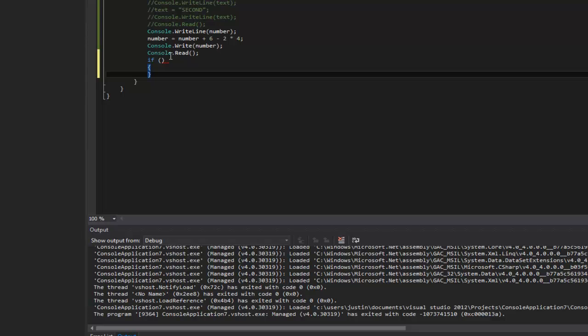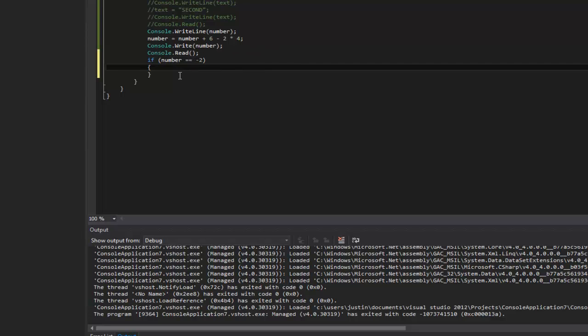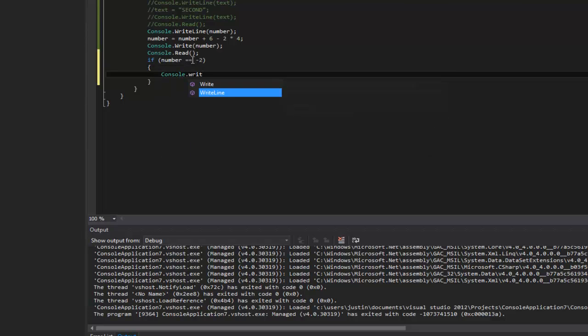So we're going to say number equals equals negative 2. You have to write 2 equals when you do this because it has to deal with one canceling out the other. Just don't worry about it, just do it. So if number equals negative 2, then let's say console.Write, so it's going to execute this code.